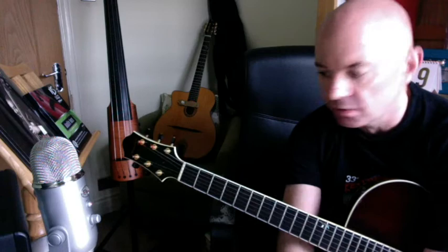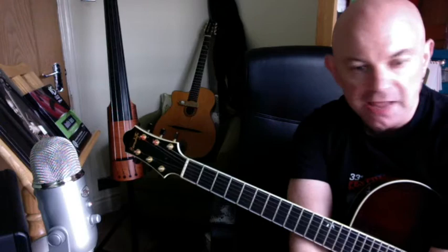There you have a ready-made arrangement, improvised on the fly. So with this in mind, do as much playing as you can with other musicians. These are not the kind of things you're going to get playing with backing tracks. So when it permits, get together and jam with as many players as possible, preferably if they're a bit more experienced than you, and just pay attention, particularly at what I call the junction points in the music.